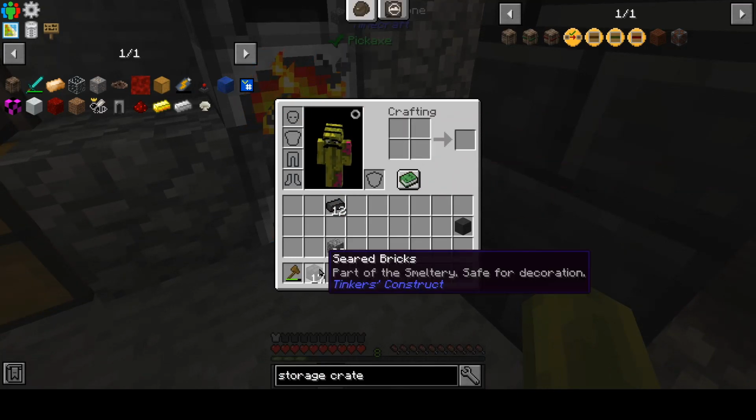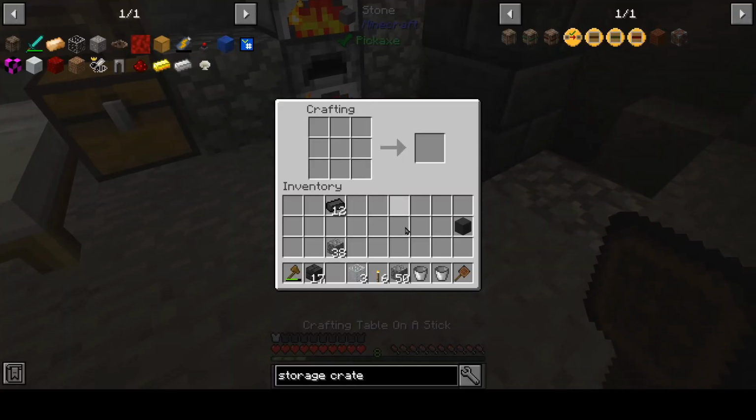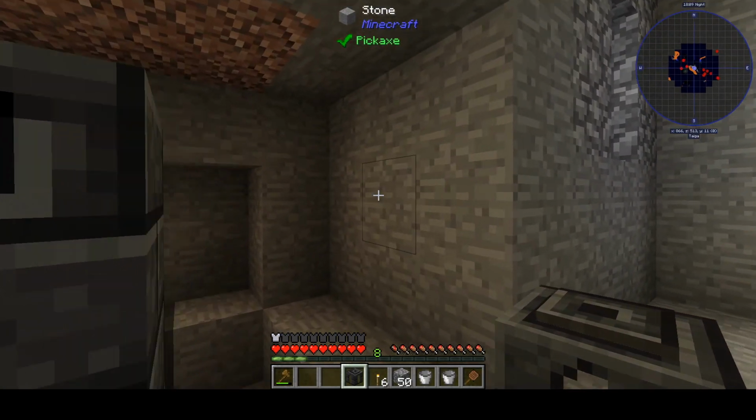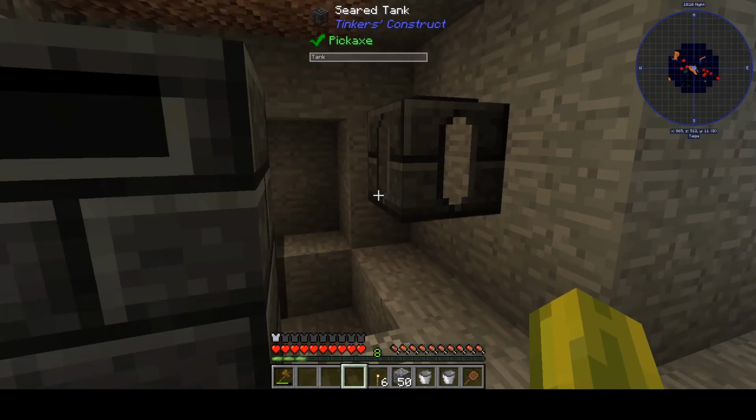plenty to work with. So next we're going to make what's called a seared tank. Nope, not a seared window, sorry, did that wrong. Tank, there we go. And this is essentially the gas tank for the smeltery. It's going to be its fuel supply. We're going to put it right there.